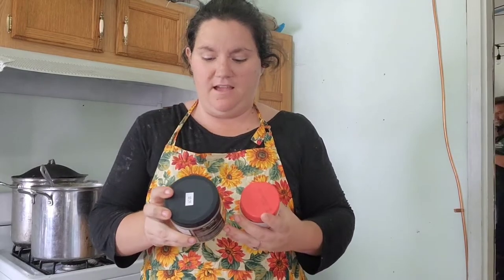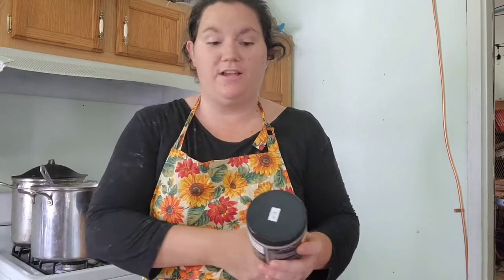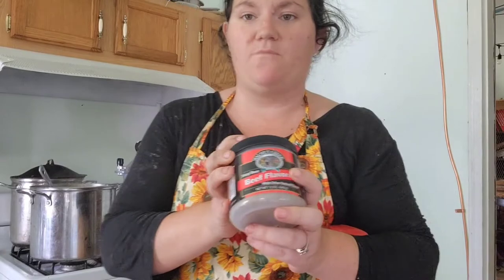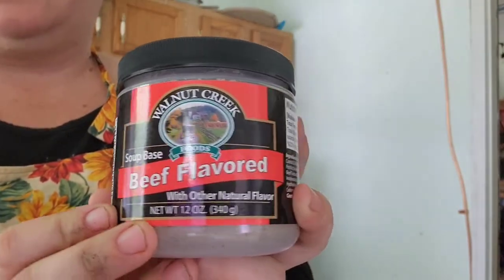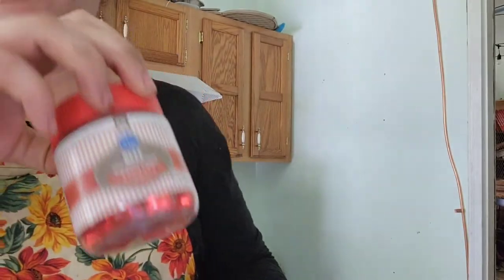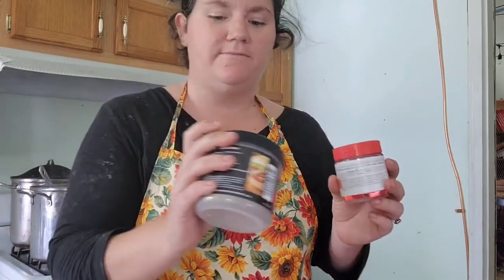Part of doing the French onion soup is to make the beef broth. And I got this. I'm not making a broth from scratch. So I'm just using what I could find. We went shopping at some Amish stores yesterday and I got a beef flavored soup base with onion, with other natural flavors. And then I have this in my pantry already, bouillon cubes. And I'll show you how I'm going to make my broth.